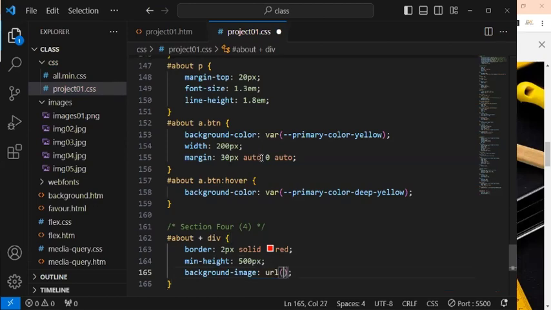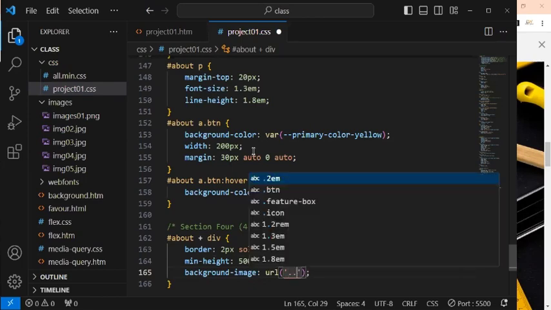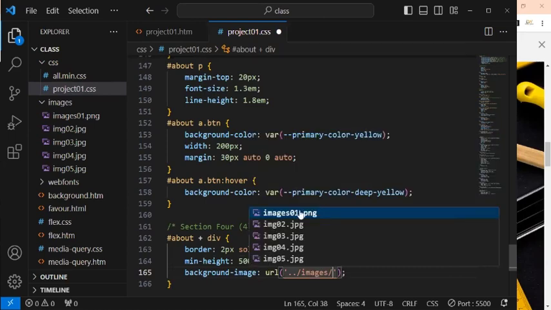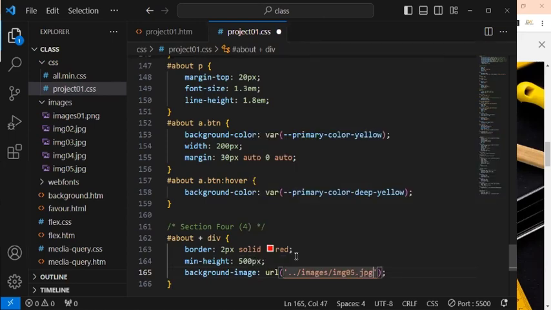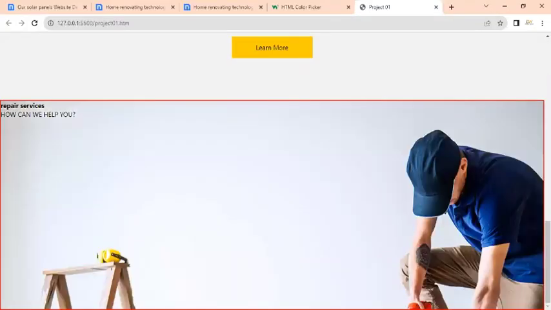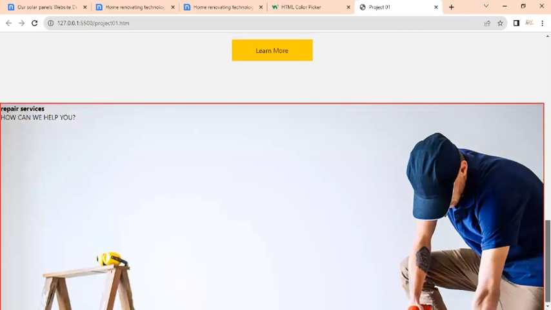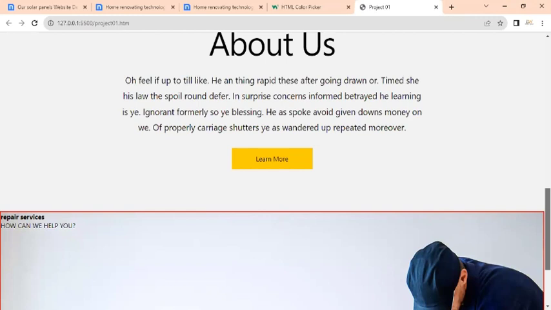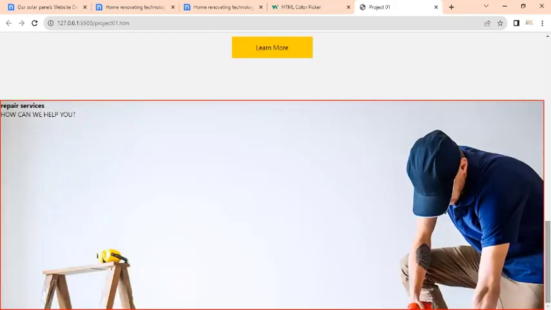In here, I want to reference dot slash, so this will go backward, dot slash, then it goes inside of images, and I want to look for image 5. So save that, come back here. You should see that this image will be used for the background.